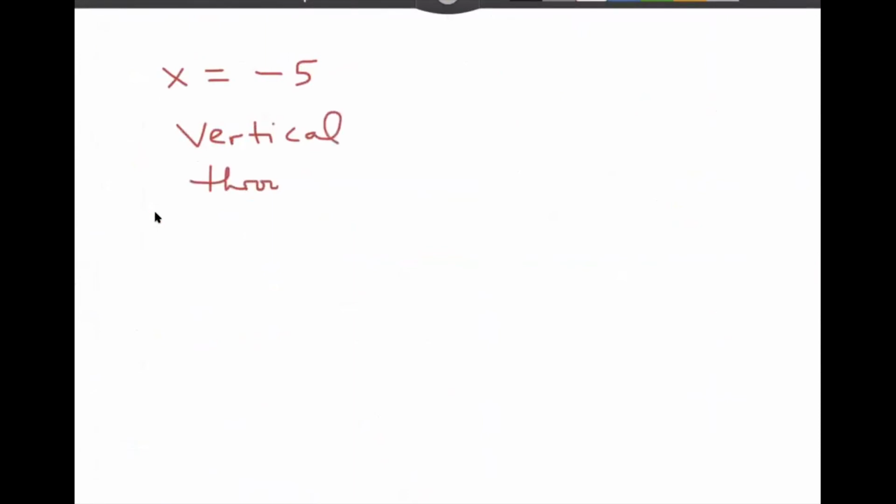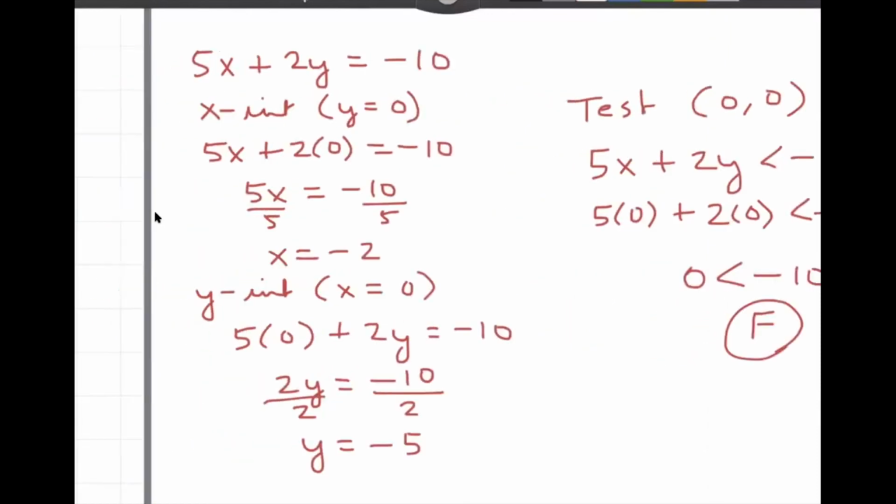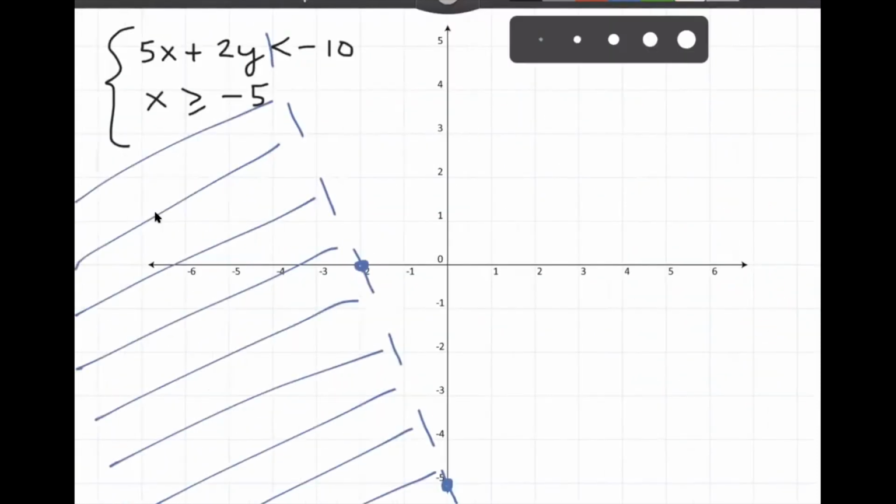And it passes through any point whose x coordinate is -5, for example, -5, 0, or -5, 2, or -5, -4. All right, so that's really all I need to know to graph that line. Okay, so here is -5, 0. This line is going to be solid because the inequality symbol is greater than or equal to, as opposed to just greater than.